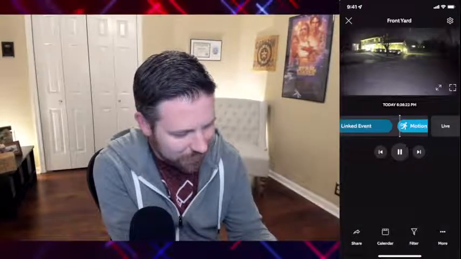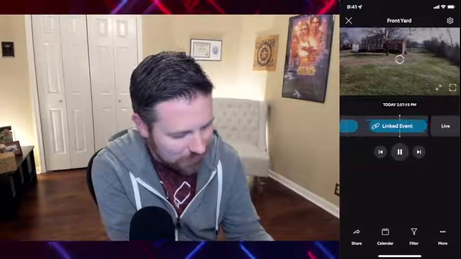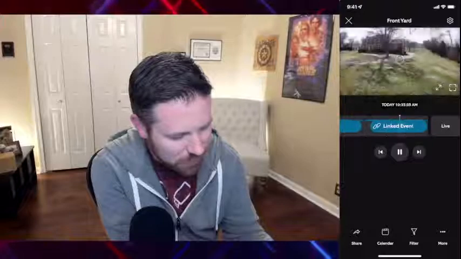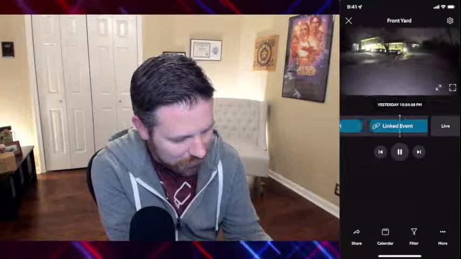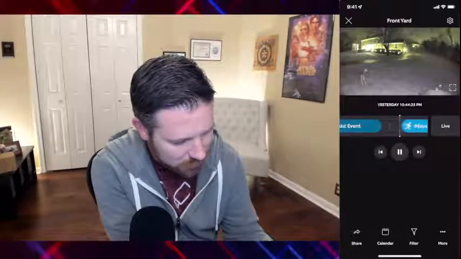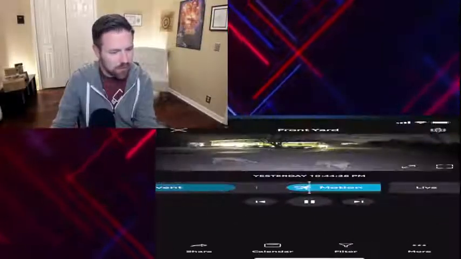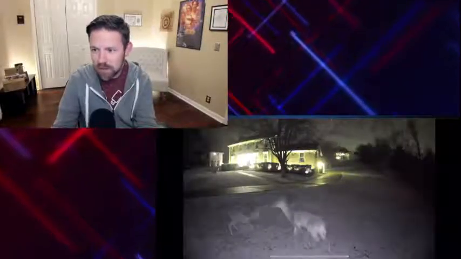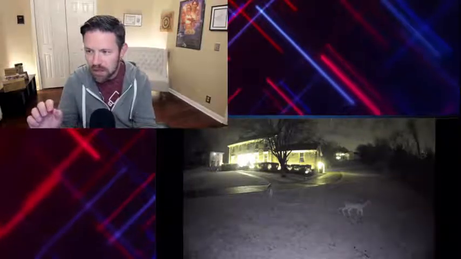One thing I want to do is scroll back through some of the timeline here. Guys, you can see how many different motion events I have on any given day. But I want to go back to last night because I know there were some deer that walked by. Taking a look at this over in landscape mode, you can see the quality there. It's solid. It looks good. And this is with night vision, just picking up all these guys. Or ladies, because I guess these were does.